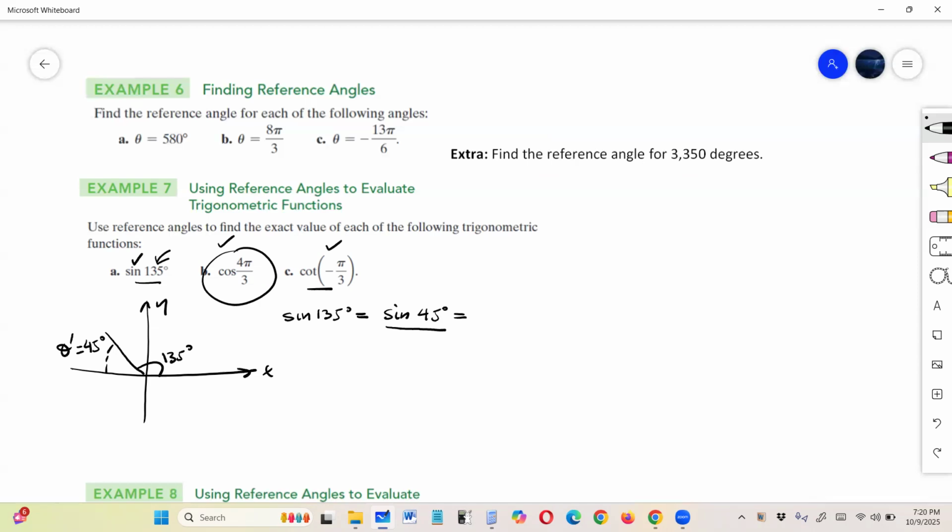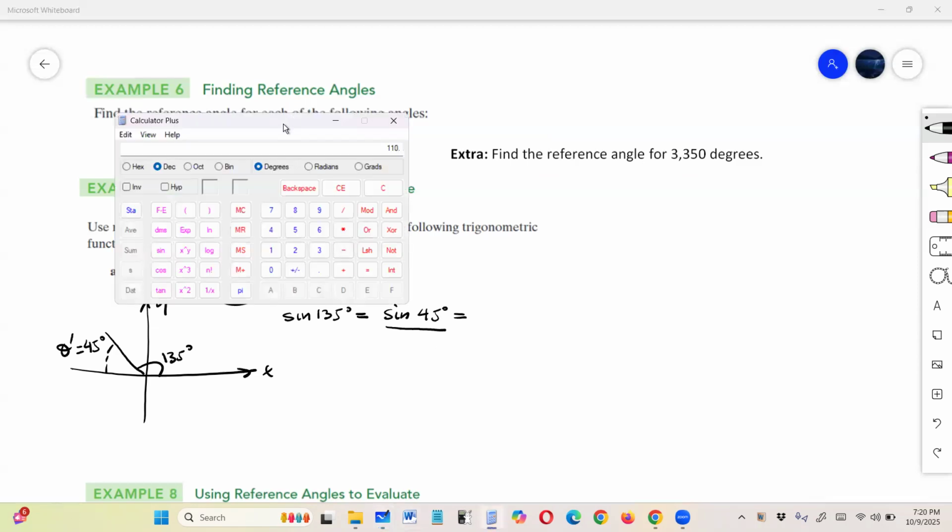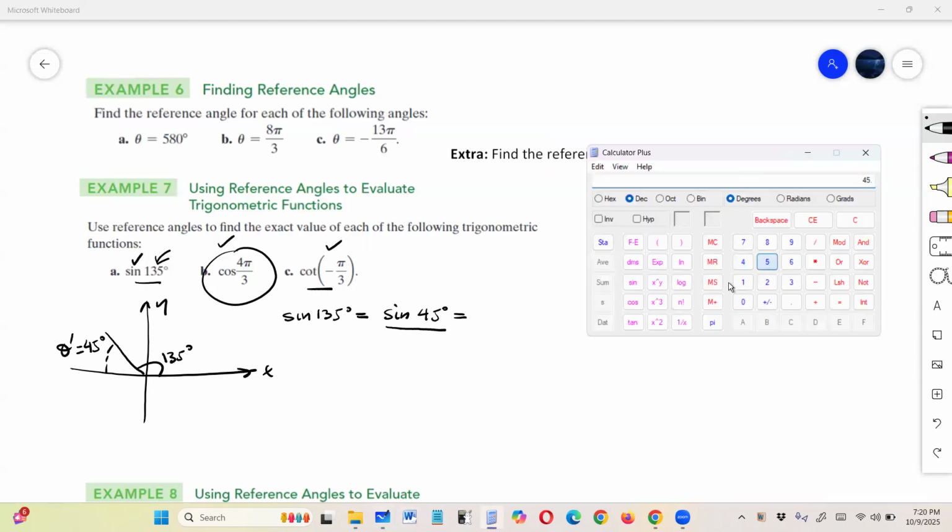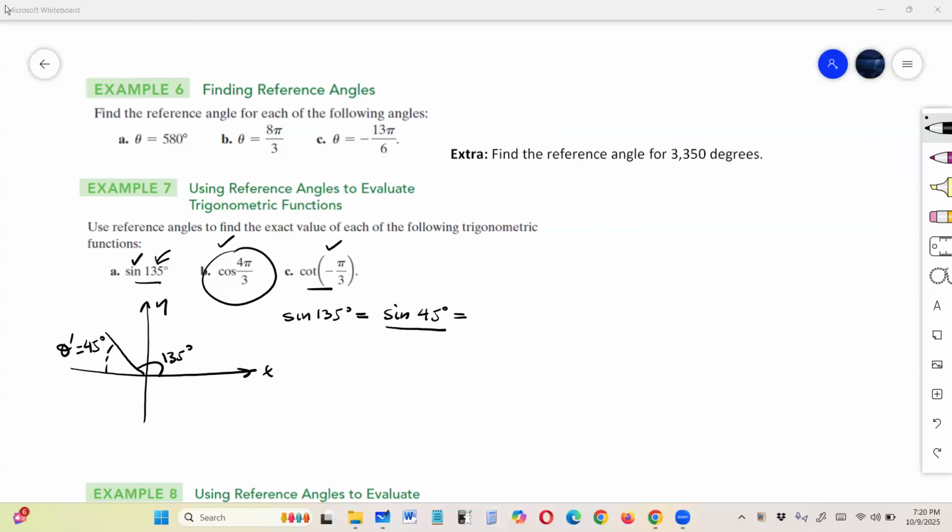All right, so we remember seeing this, and this is one of the angles that we have to know. Now, what is that angle? You can check with the calculator, but we cannot use, for example, if you do this on the calculator, 45 sine, you're going to get this value, 0.7. Yeah, we cannot use this value. So the questions will always say this. Exact value. Okay, radical 2 over 2. So this we must know.